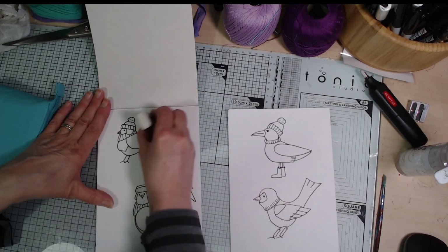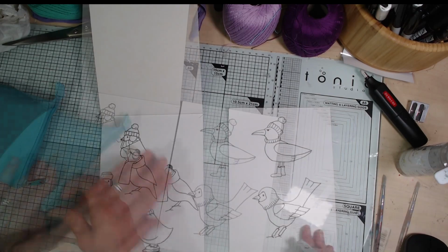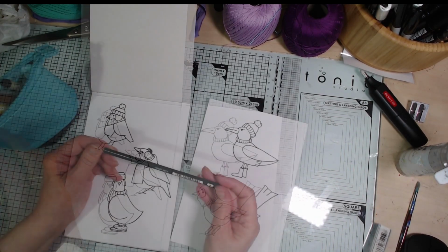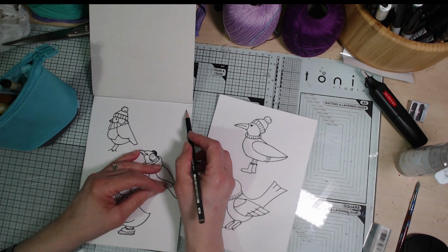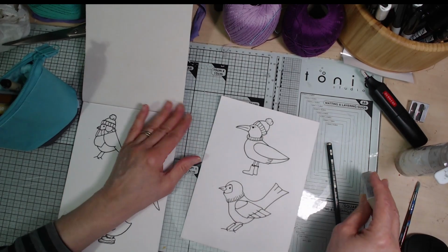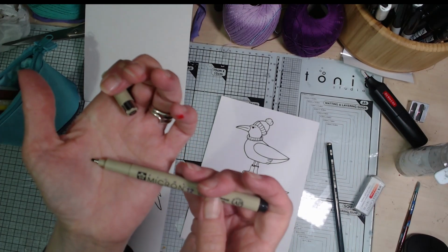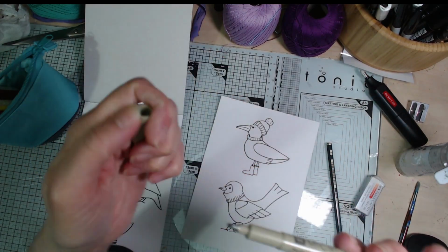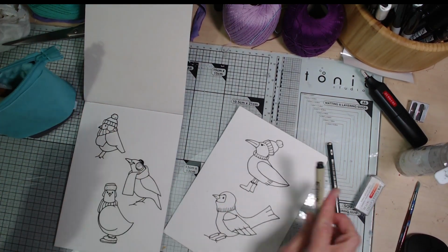So I did this last night pretty quickly because the work was already done, really. In case you haven't seen what's in the January Scrawlr box, we've got an H pencil, so this is quite hard, leaves just a very light sketch line. We've got a really big fat Pigma Micron pen. I didn't even know they made a number 12. But that's lovely, and that's what I've used to do these outlines.